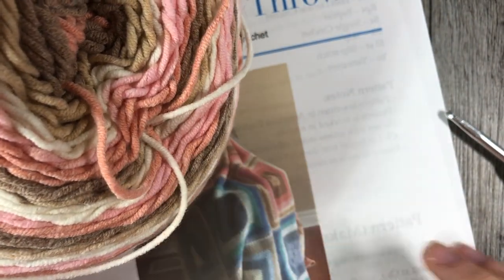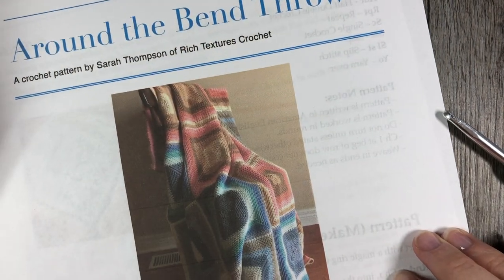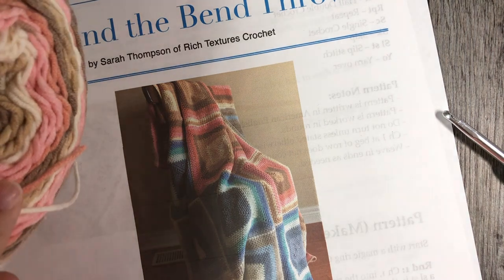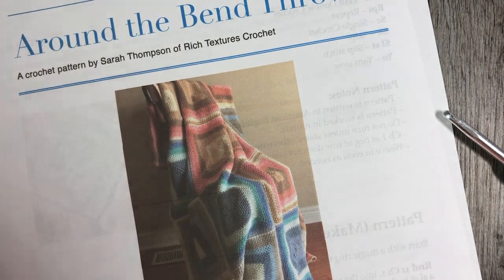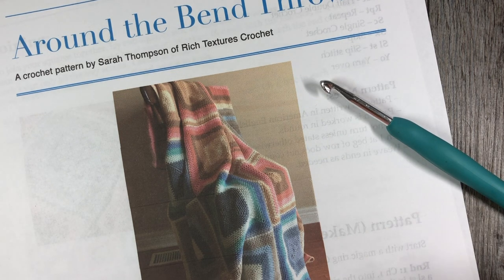Now, I have used 7 Caron cotton cakes. The Caron cotton cakes are a worsted weight self striping yarn, and each one has about 530 yards. You're going to need 7 of these Caron cotton cakes or a worsted weight yarn, and any color of your choice. You're also going to need a 5mm crochet hook, a yarn needle for weaving in your ends, and of course a pair of scissors.